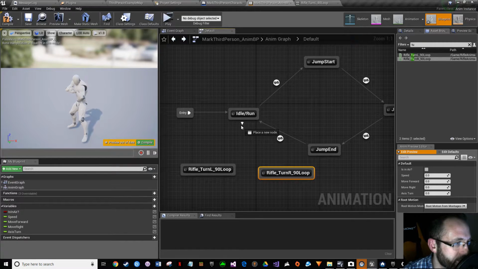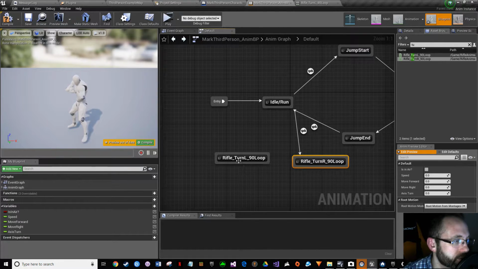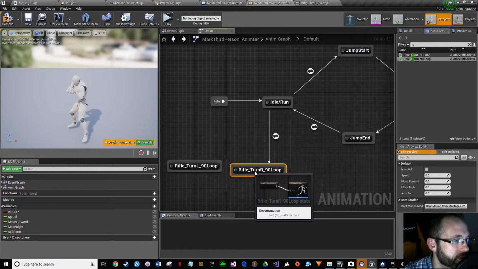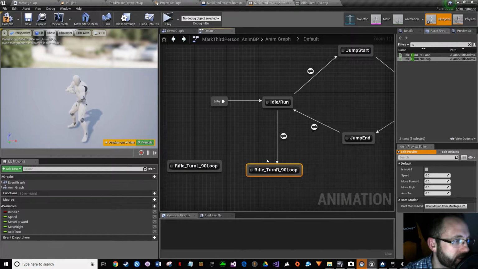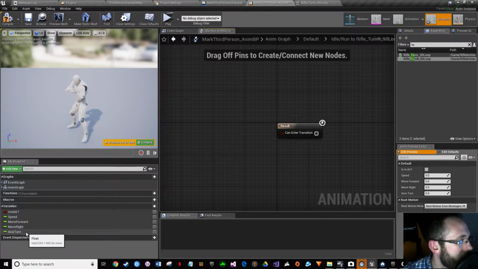So it's coming from the idle, which is just standing around, and we're going to go into our turn right 90s loop. So there's going to be a certain circumstance that causes us to go into that animation. So to do that, we want to double click on there, and we have to get our axis turn, which is right here.